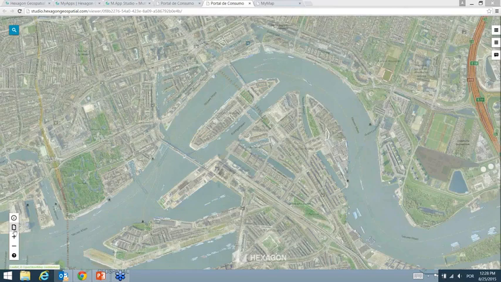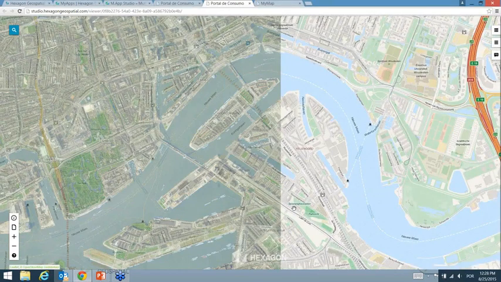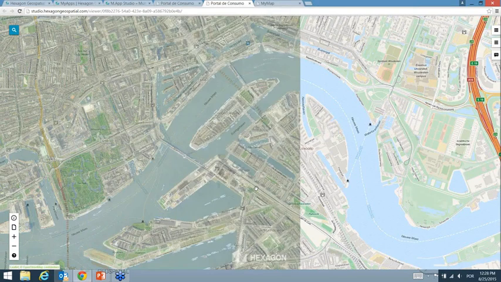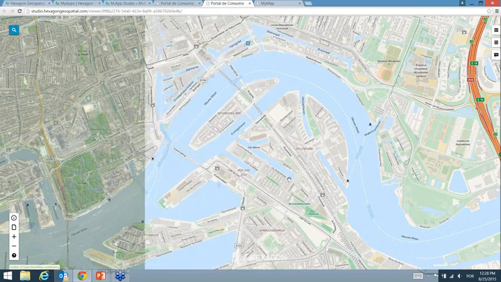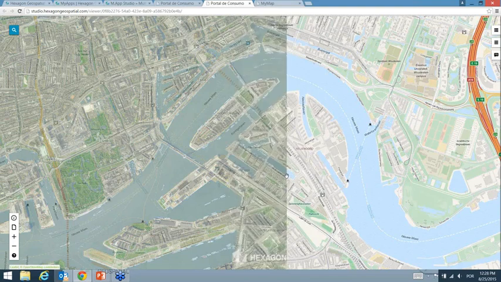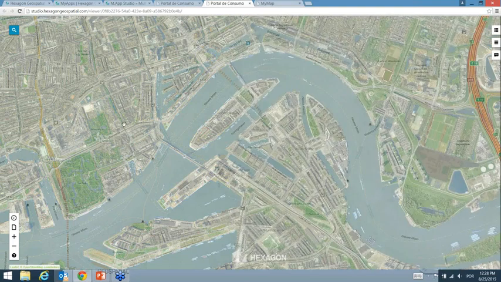This tool allows you to swipe the foreground image, in this case the orthophoto, on top of the background. You could do this with two different images from different periods, and it will allow you to check if there were some changes. So this is an interesting tool.